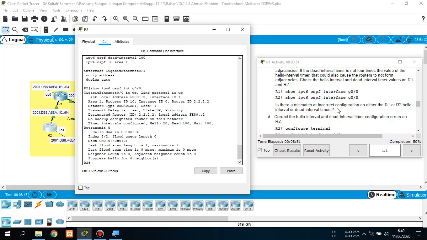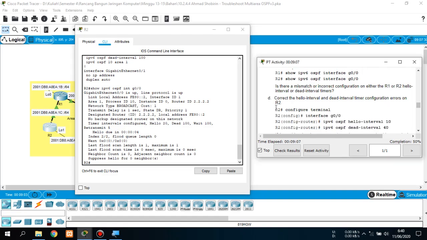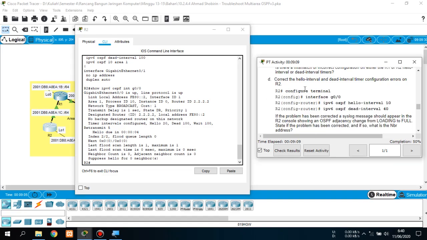Is there a mismatch or incorrect configuration in either the R1 or R2 hello interval or dead interval time? Jawabannya pada R2. Salahnya pada R2 ya ini. Okay, correct the hello interval and dead interval timer configuration error on R2.